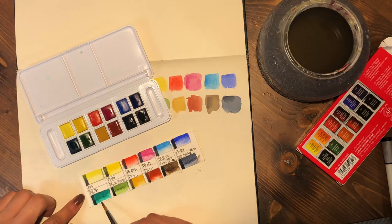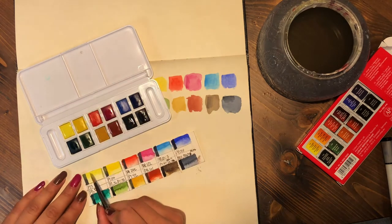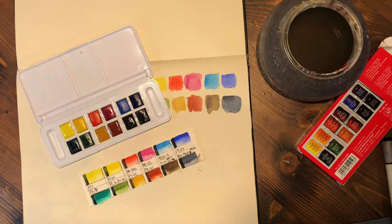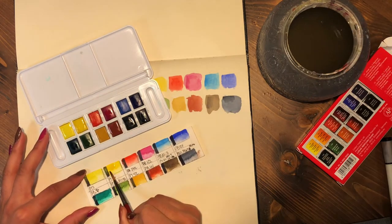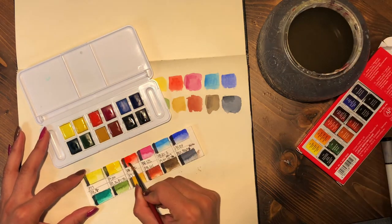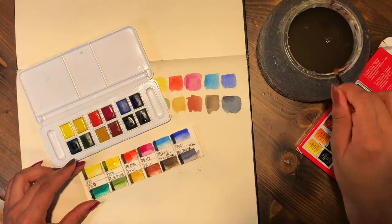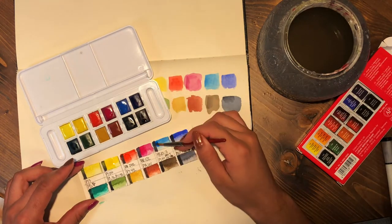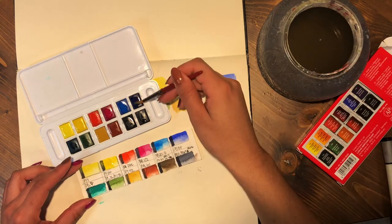Their English red is more opaque than their yellow ochre, which is a little bit surprising to me, because usually yellow ochre is a much more opaque color. And so then what I did is I decided to do a second layer on one half of it to see how the paint's layered. And I did that next to the black line I made, but not on the black line. Just to see how it looked.